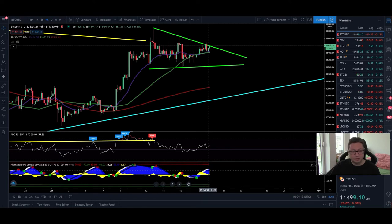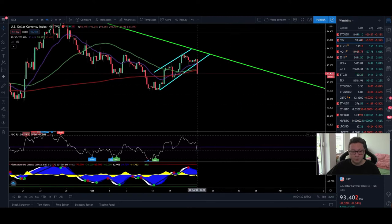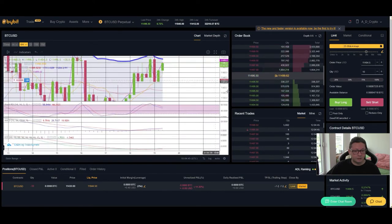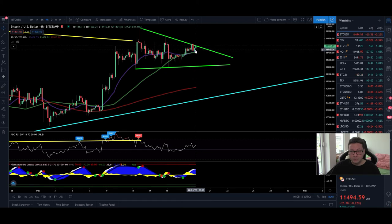In the DXY, we are losing all moving average supports, trading below the 50 level with a lot of room to the downside. The worst case for the DXY is to fall towards 91 dollars, which would cause a big pump in Bitcoin. Looking at the four-hour Bollinger Band, if we overshoot from 11,500 then watch for 12k and potentially even 12,500 dollars. The KST and MACD have shifted to the upside; only the stochastic is coming down to neutral. It's just a matter of time until we get a bullish cross and continue pushing higher.